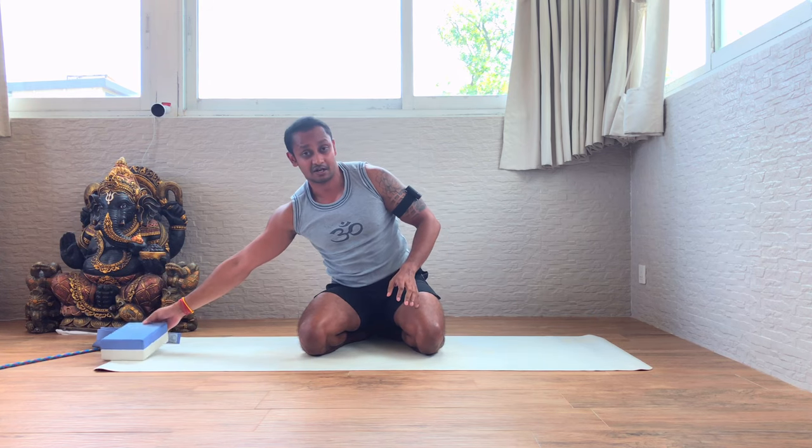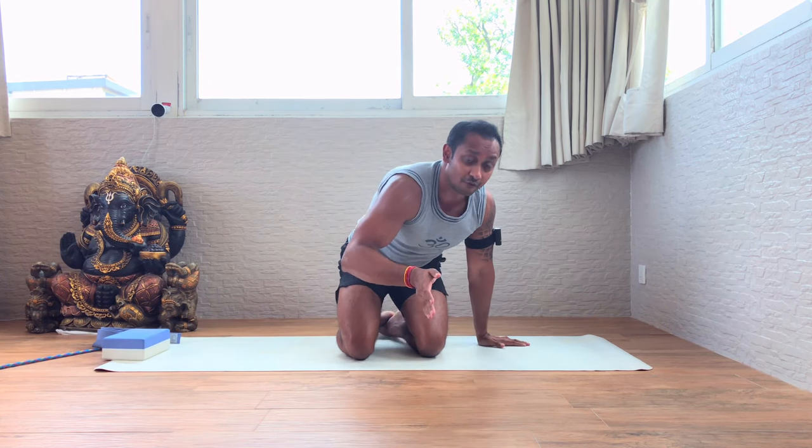So that's how you get into different steps from 1, 2, 3, 4, and eventually get into a parallel line of a peacock. For women, usually this can be quite painful around the breast region. So always try bringing the arms from outside and then in. Not from the top of the chest, but from outside going in.